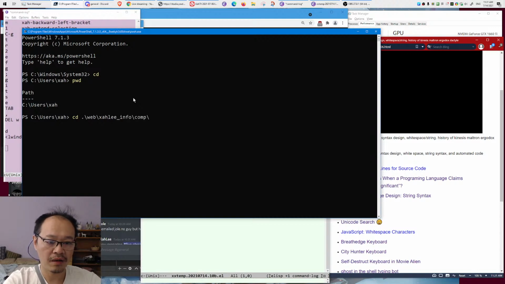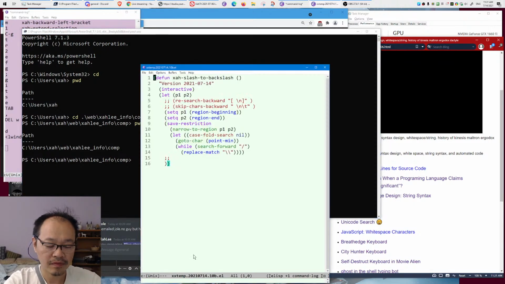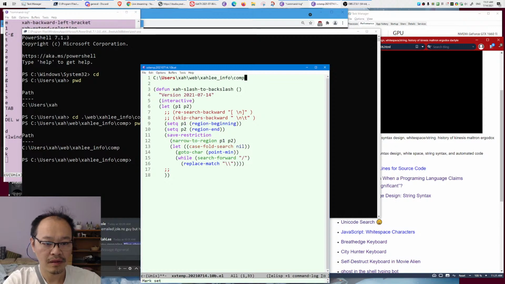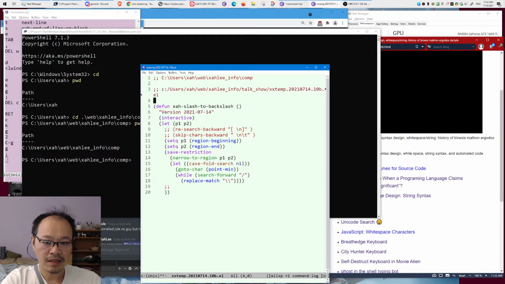So PWD gives you the current path. You see on Windows it's backslash, so copy that, paste it here. Actually we need slash. Anyway, let's paste it here. So that's a current path.